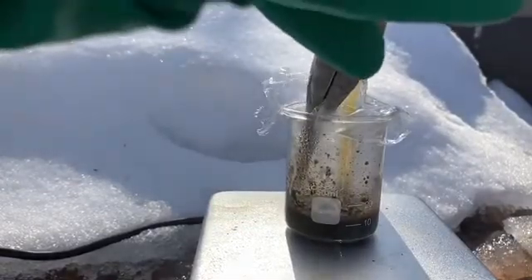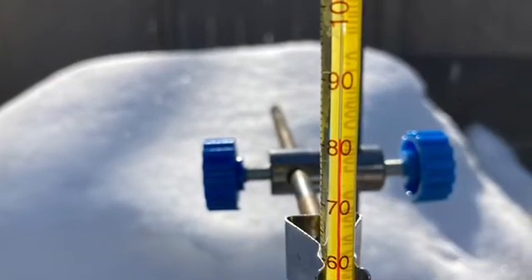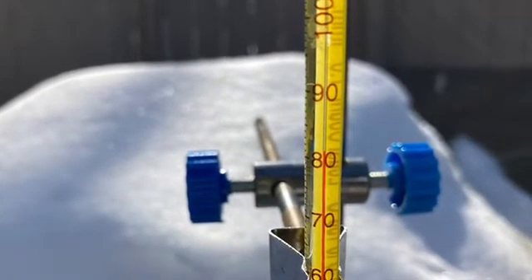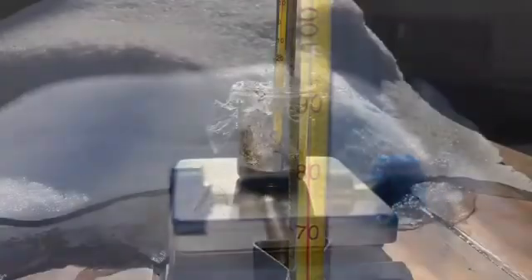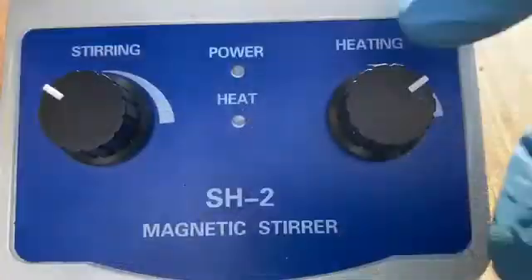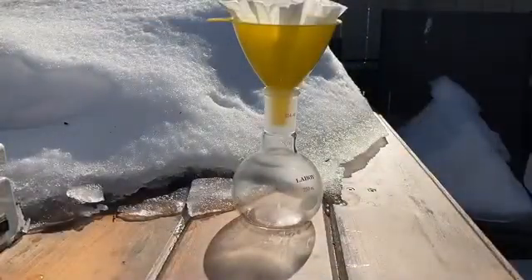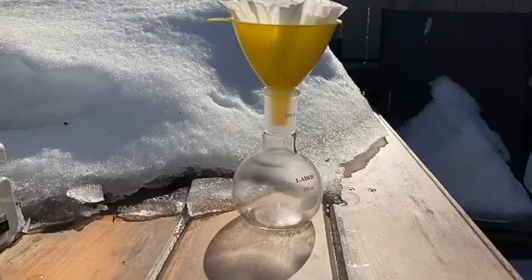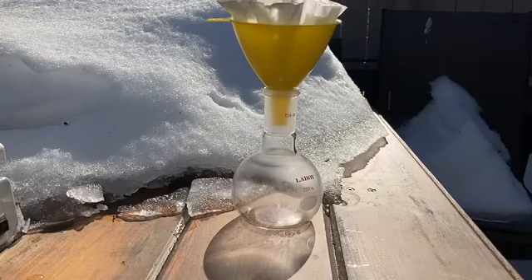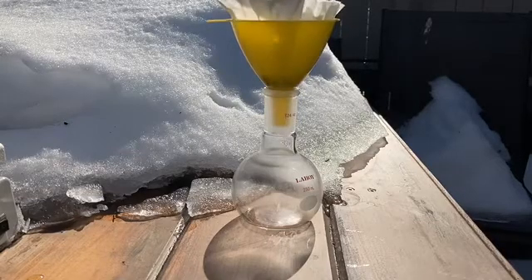We're checking the pH just to see if it stayed at 7 — in this case it did. The hour is almost up, but we still have to maintain the heat at 80 degrees Celsius with strong magnetic stirring just to make sure everything reacts. Now we can turn off our heat and stirring and filter. I had to use an extra 200 milliliters of hot water just to make sure everything got through the filter — it was so viscous that it couldn't get through on its own, but this water washing seemed to help.